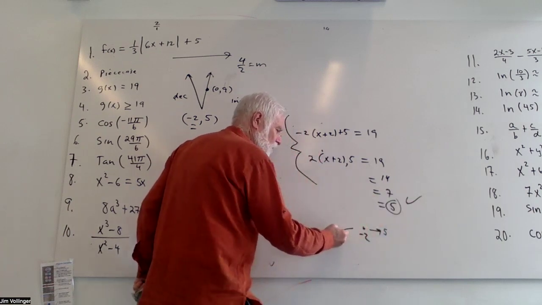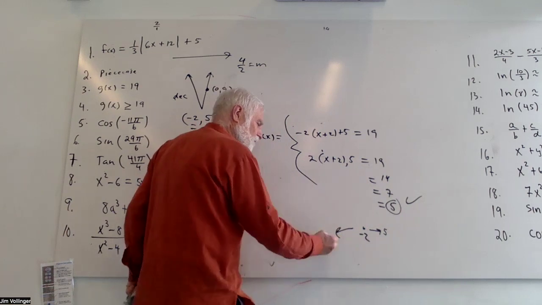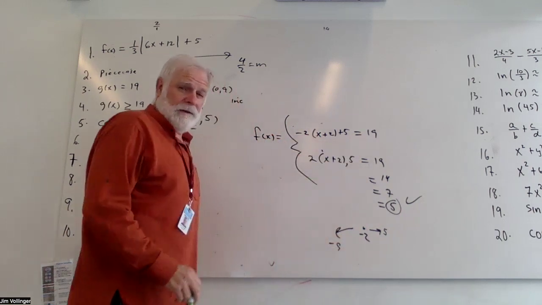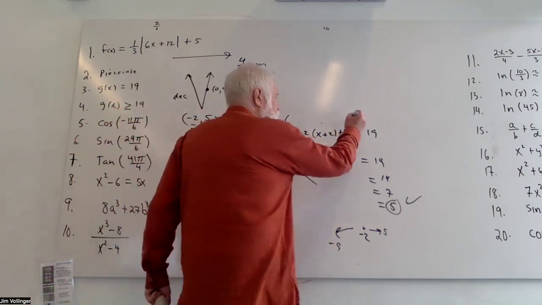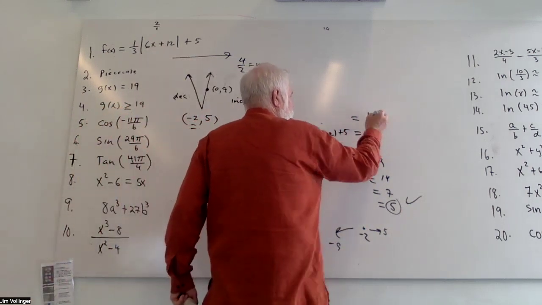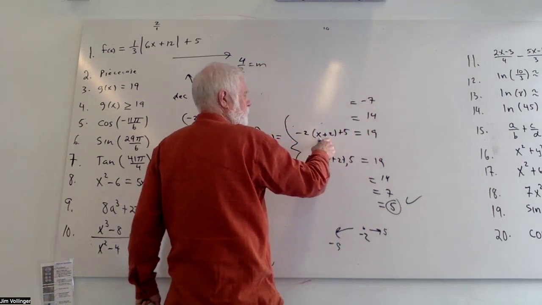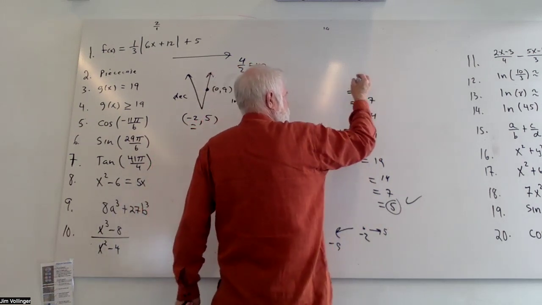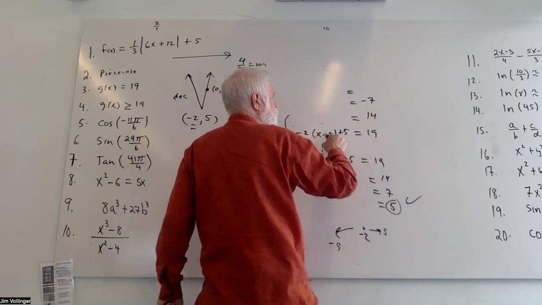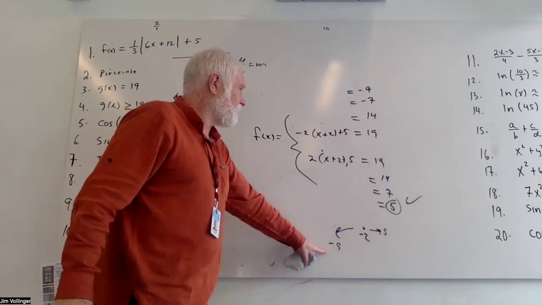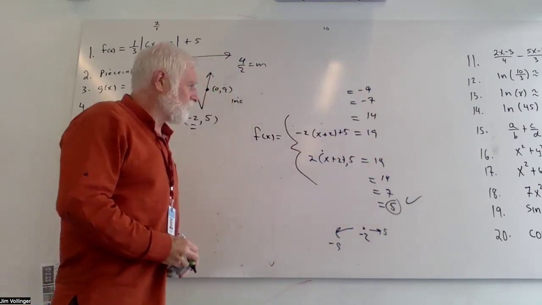And I think we said we'd be changing by five units. I think. I forget. Well, let's put a five in. 42, one-third of 42, one-third of 42, 14, 14, plus 5, 19. Yeah, so this checks. Okay? And so if I have negative two as the vertex, and over here I get five, gets me 19. Then another shortcut is moving seven units this way. And negative nine should solve this. Let's find out. Now, subtract five, 14, divide by negative two, negative seven. Negative seven plus two. Negative seven plus two. Oh, minus two. Excuse me. Minus nine. I forget what I said. Oh, yeah. That's what I said. Minus nine.